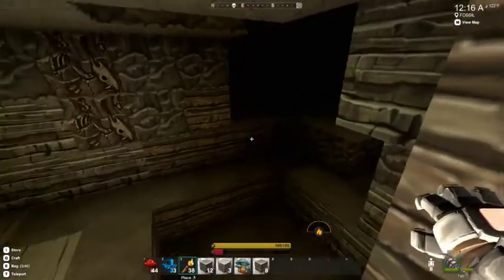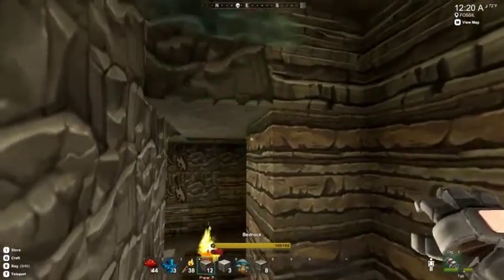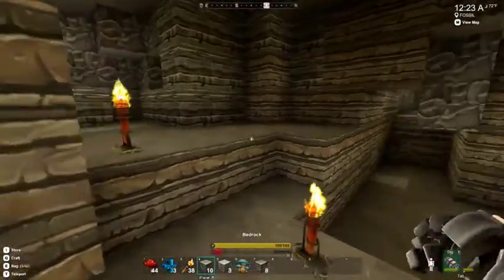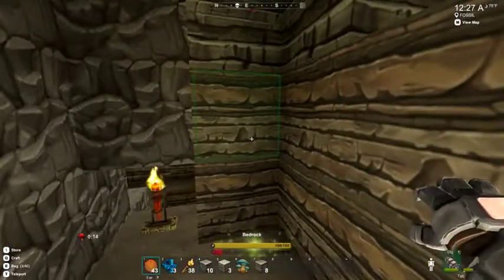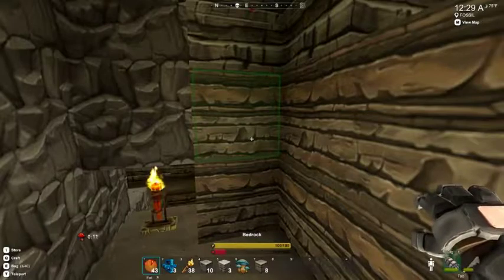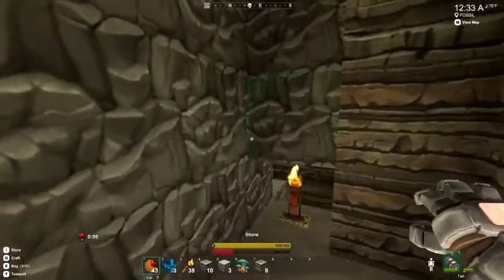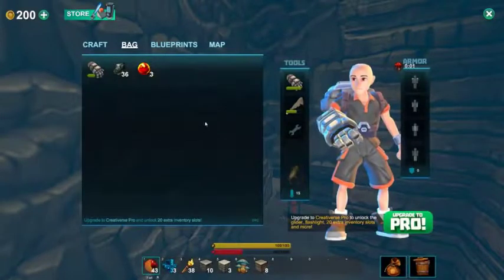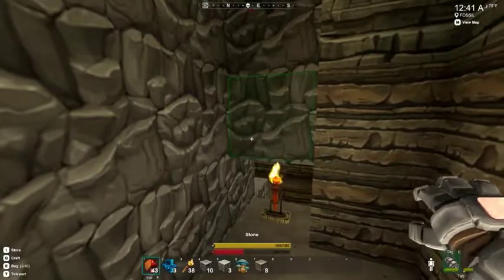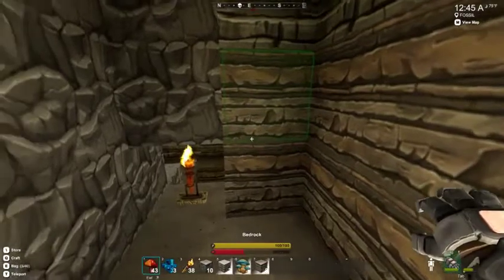Inside the chambers we do find some awesome materials, but as you have noticed, it's not the nicest place in the world to be. If we run into one of those suckers again now, we are going to die. Do I have anything in my inventory? Now that's just the thing. If you've got something in your inventory, then as far as I know, you will lose that. Everything that you've got in your hotbar at the bottom, you will retain.